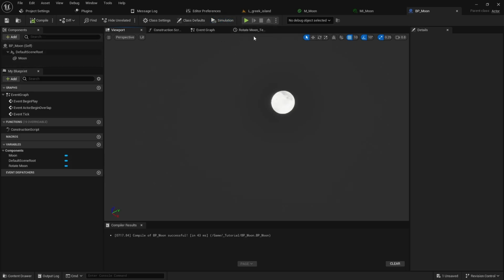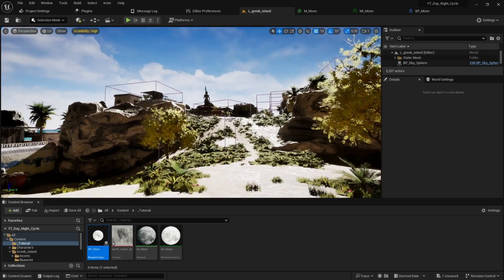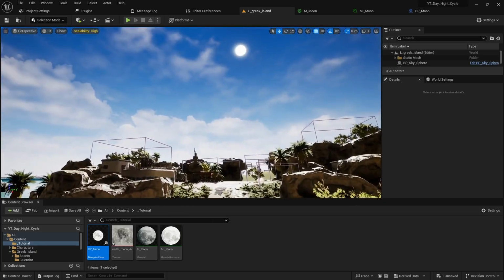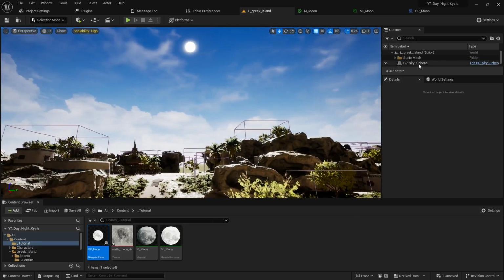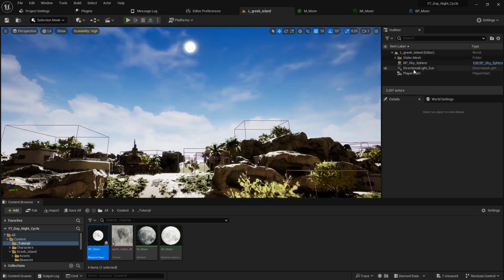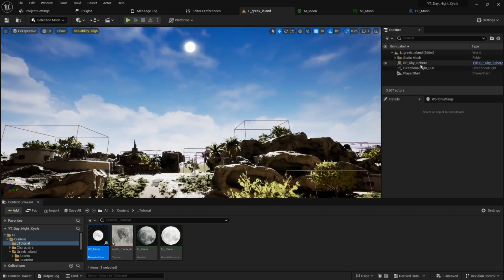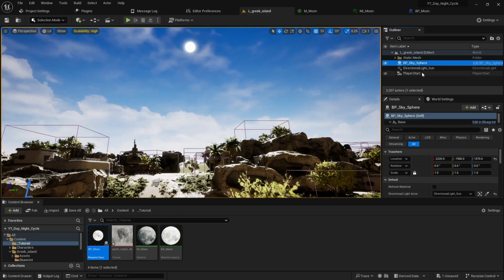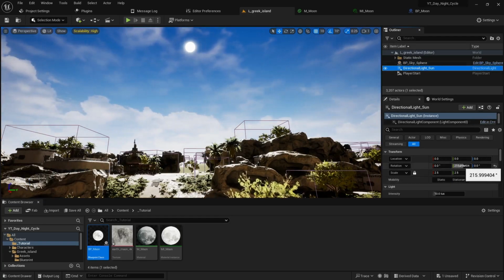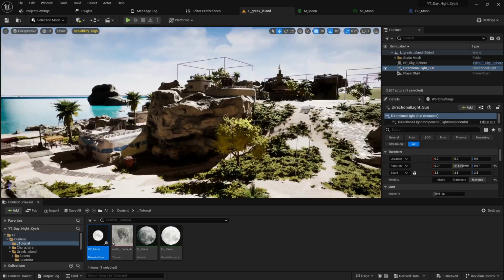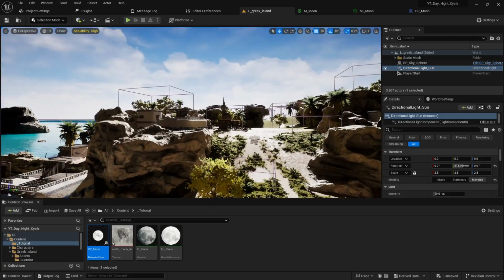So now if I go back to my level blueprint, and it's a little bit bright out, so I am going to hide my directional light. No, it doesn't really work that way. Let's see. Can I rotate this? That's fine. We'll make it work. So let us go ahead and just add our blueprint into the scene.